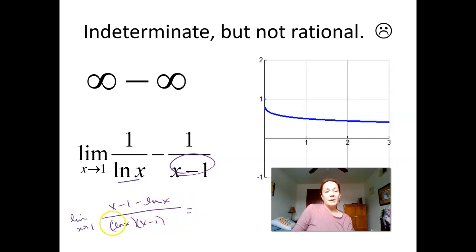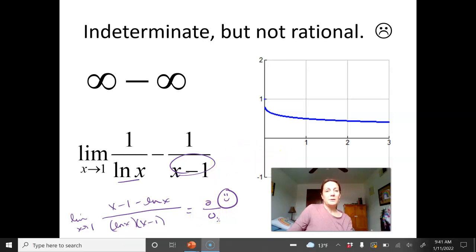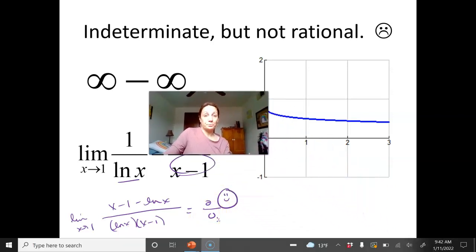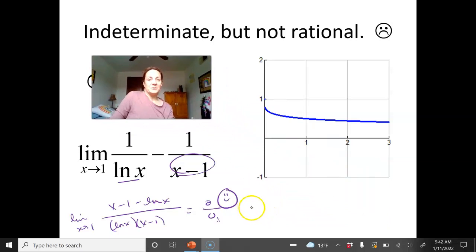And when I now evaluate this as x equals 1, on top you get 1 minus 1 minus 0. On the bottom you get 0 times 0. Again, I just went from having one kind of indeterminate form to another kind of indeterminate form. But this is great news because this indeterminate form I can work with. That indeterminate form I can do L'Hopital on. I can't L'Hopital this. I can L'Hopital this. Now this is a fun one because this L'Hopital is a little bit interesting. So let's do this one.